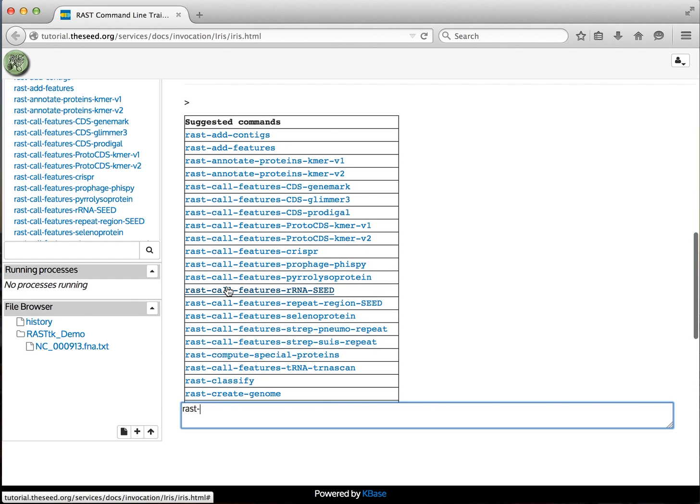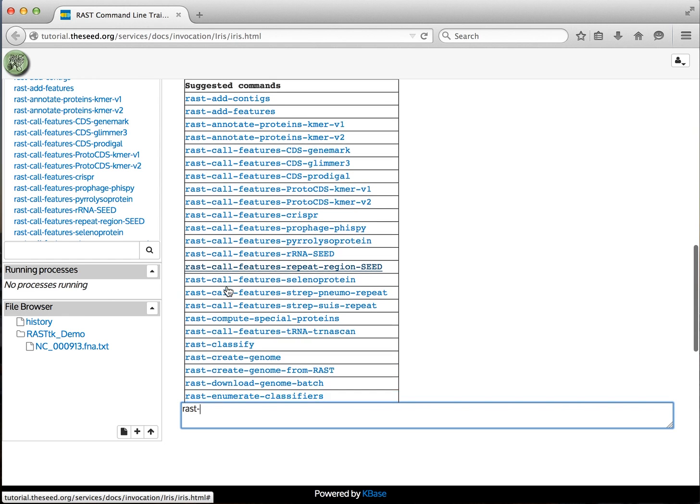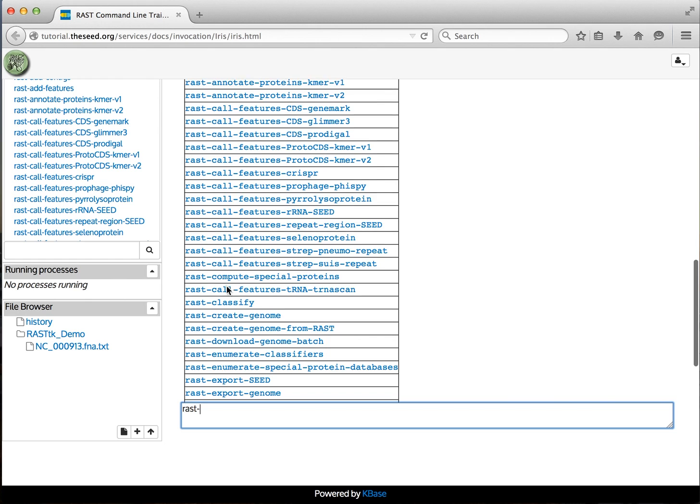So I'm going to demonstrate the default RAST TK pipeline in this video. The default RAST TK pipeline uses 3 scripts, which I will demonstrate each of them, and then you'll be able to download your file in the format that you wish to have it in.